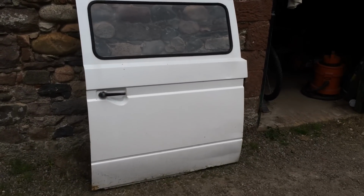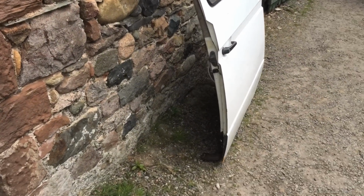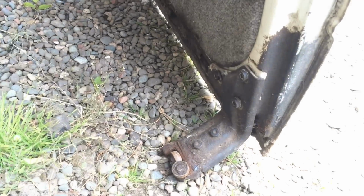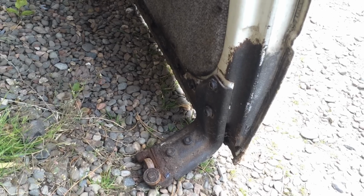Yippee! And there is the door off. That was quite simple actually. Just remember to loosen the bottom roller mounting firkin right there, that L plate. Loosen those 3 doodahs off.